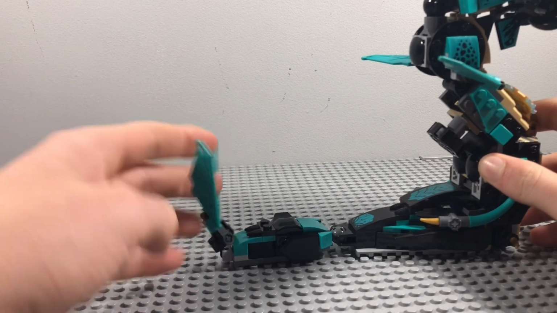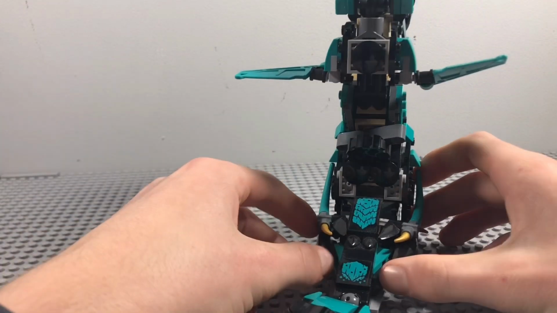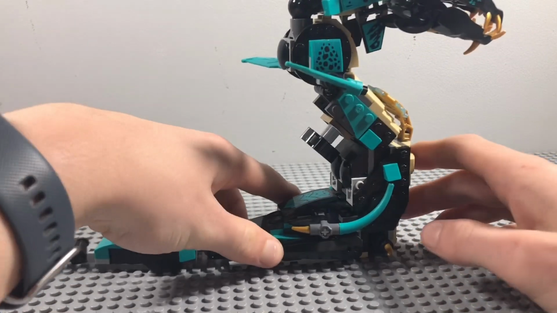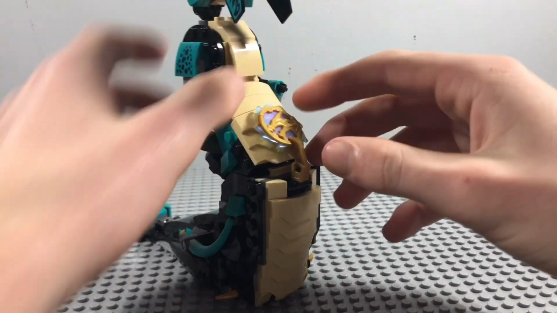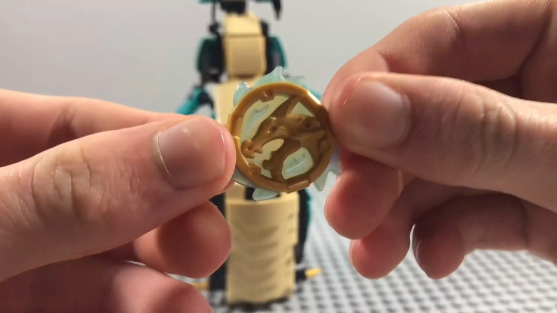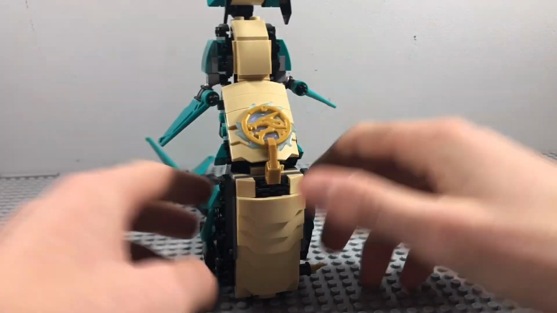As you can see, she starts with a tail off here, which can be moved around like so. Then come to these bits, which actually do open to reveal some popcorn pieces. Not too sure what that's about. Coming up here, as you can see, it's very nicely scaled off. And the sea amulet, the wave amulet, I believe it's called, can be placed on her chest, which isn't accurate to the show, but I think it's a good alternative.